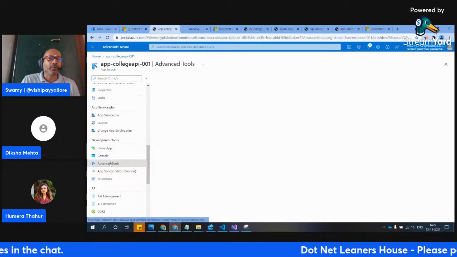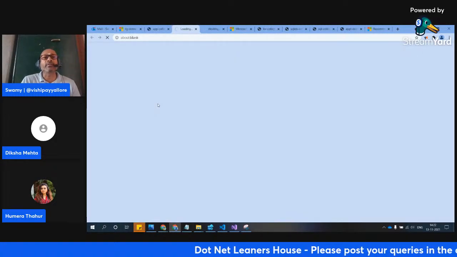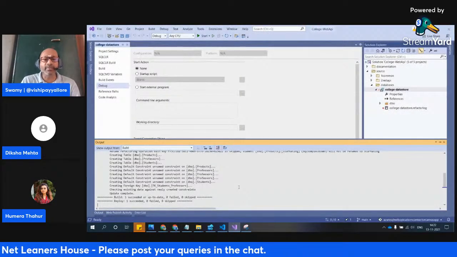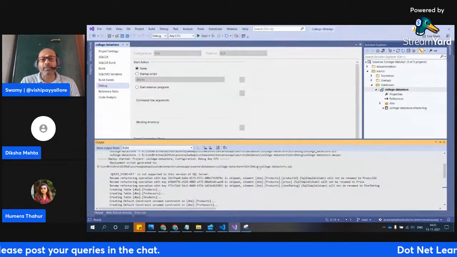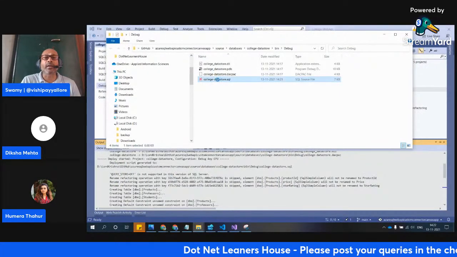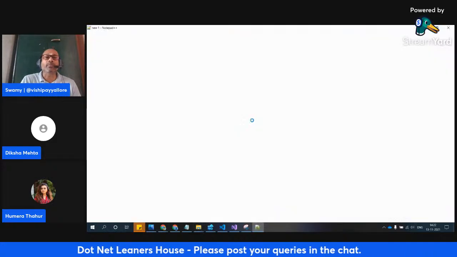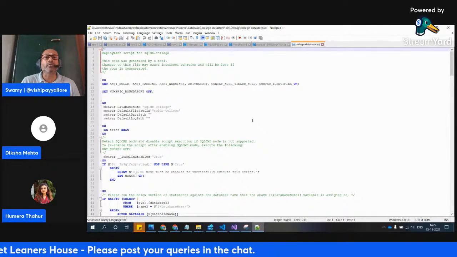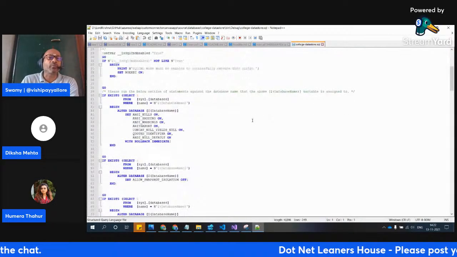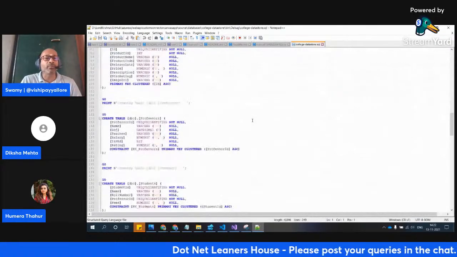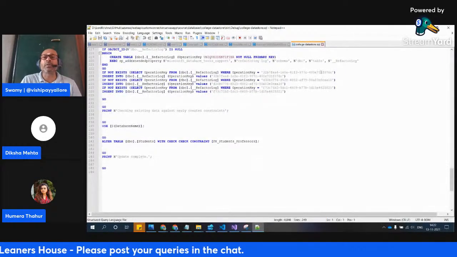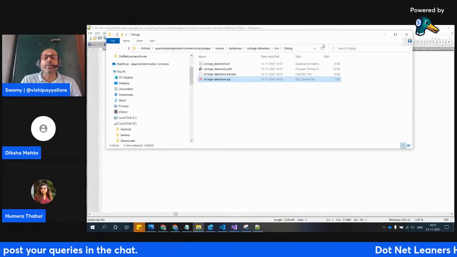I would also like to go to the Kudu console and keep myself ready instead of waiting on that. We'll come back to this by the time. Now you can see that it has created this SQL data store, and you can see that extra file. You can open that in Notepad++ or whatever tool you want to use, and you can see what SQL is getting executed on the server side. You can probe deep into that to find out what else it is doing. So this is extra knowledge we are learning. Okay, that's how it gets deployed.